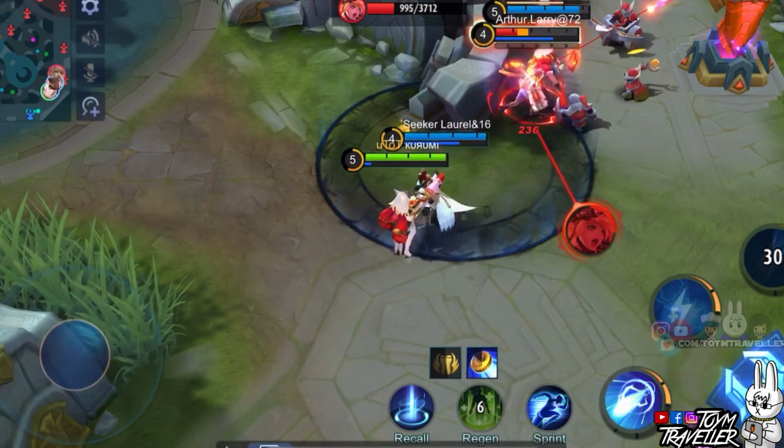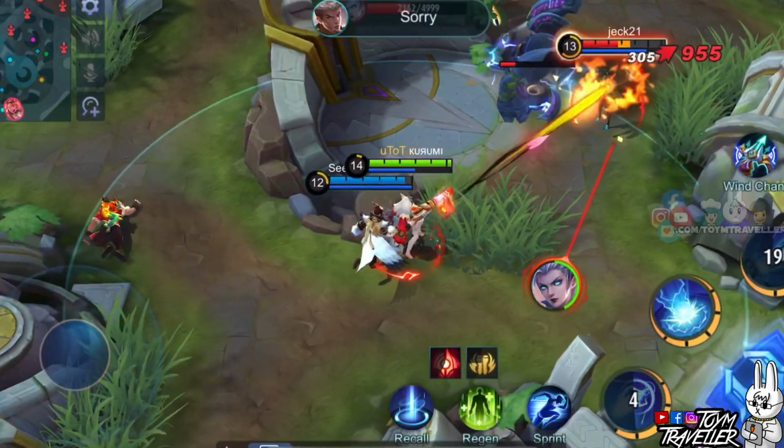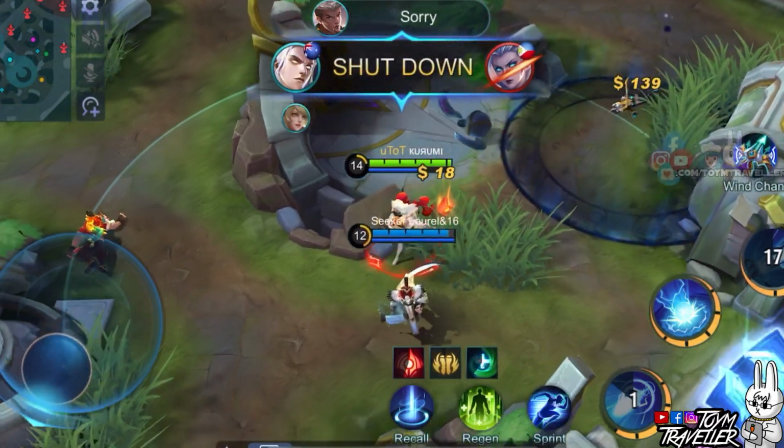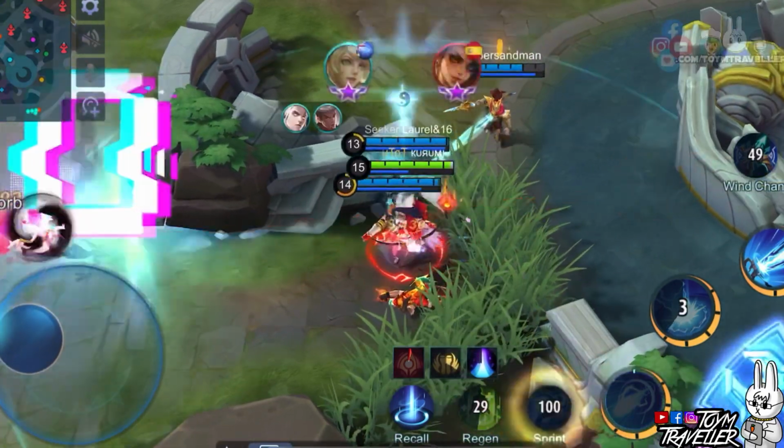Layla has the farthest range among all marksmen at the moment. Now with a revamped first skill which buffs her range even farther, she is now the ultimate sniper that can shoot enemies from afar during team fights.